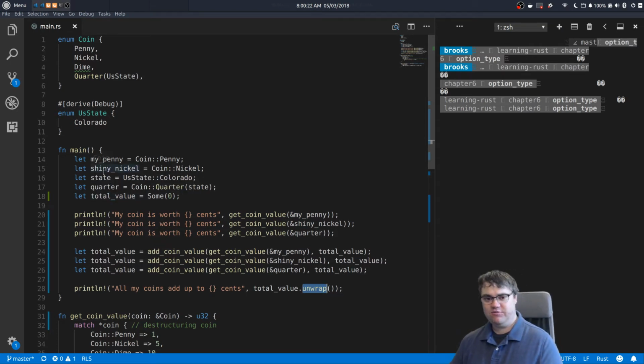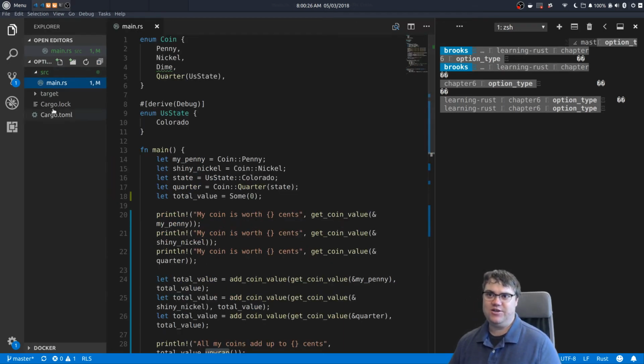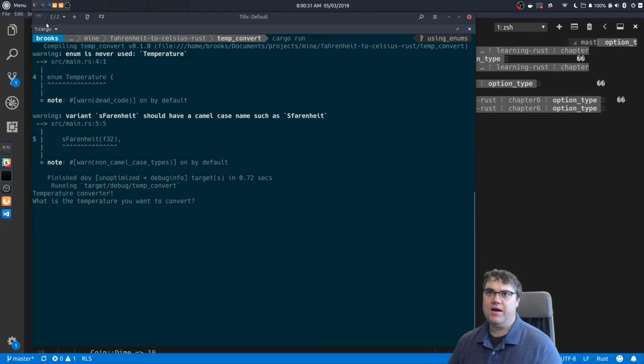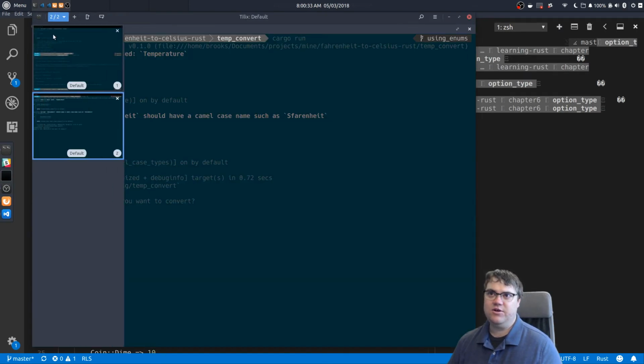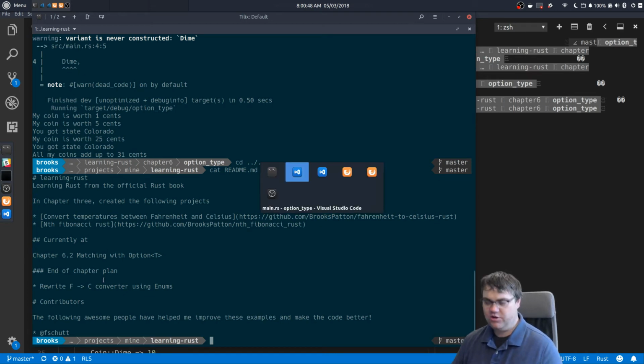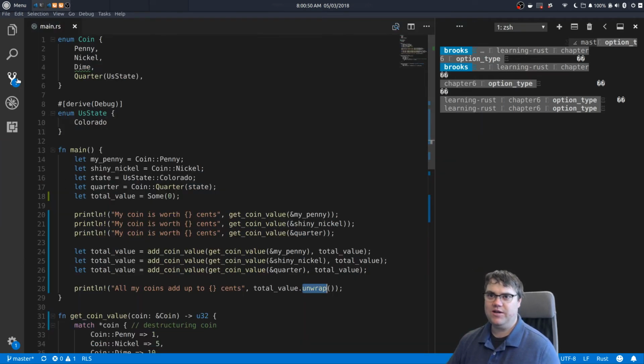And in the README of Learning Rust, I have a link to the convert temperatures between Fahrenheit and Celsius, and that's where we can find the code that we looked at here. So let's push up this code as well.